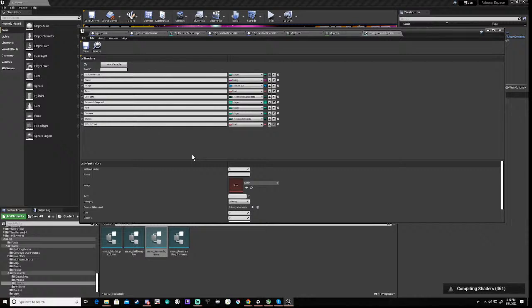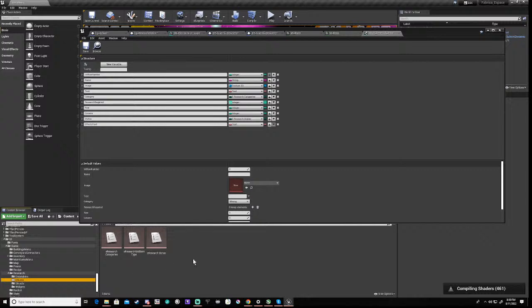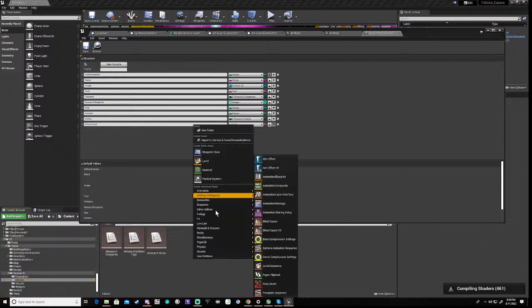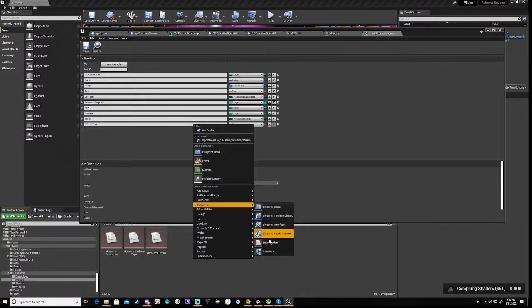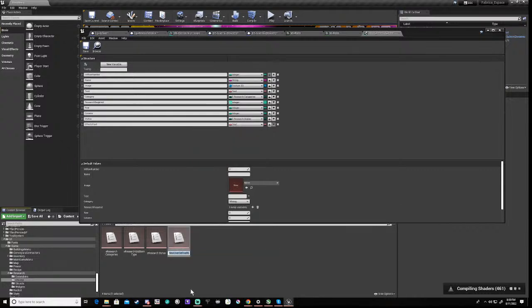Now, the other option is to do something similar, but to create an enum. So what we could do is we could have research color. So that's what I'm going to do. I'm going to say create enumeration, and it's going to be research color, okay?